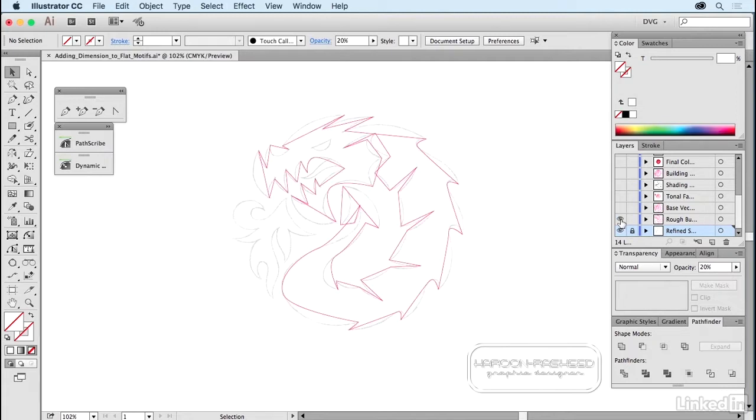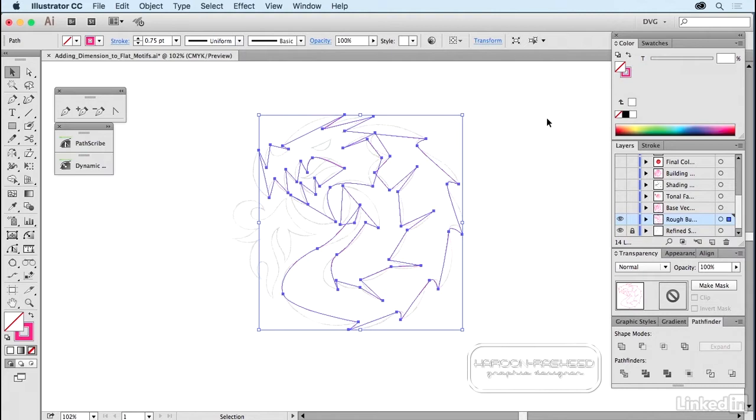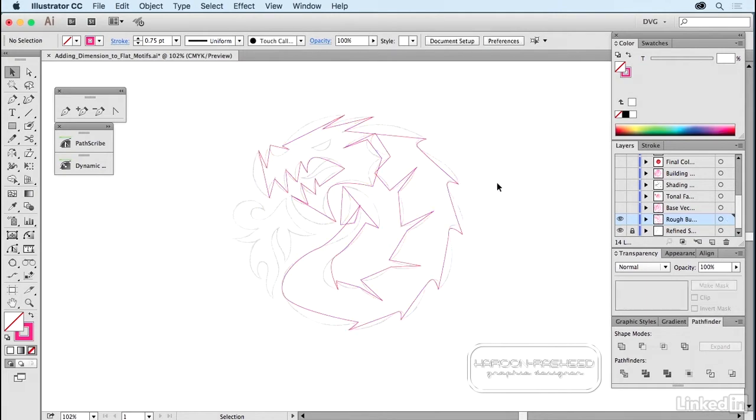Now, when I vector build, this shows the rough build of my initial laying down of anchor points. If I select this path, you can see I'm not worrying about the curves. I'm just putting the anchor points where they should go. Now, on this particular design, I have a lot of areas where the shapes come to a point, so it's easy to discern where to place anchor points because wherever your drawing comes to a point gets a point. Those are easy.